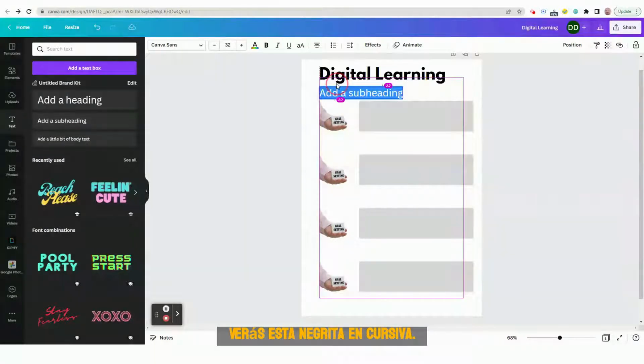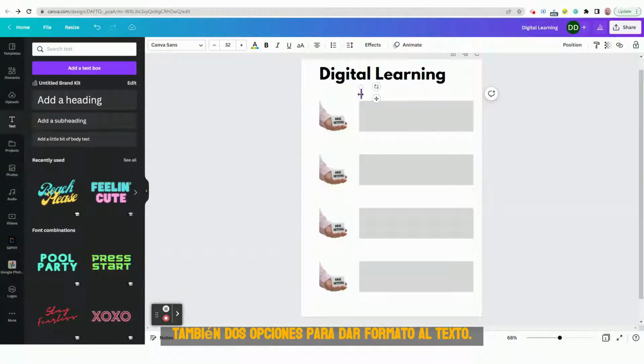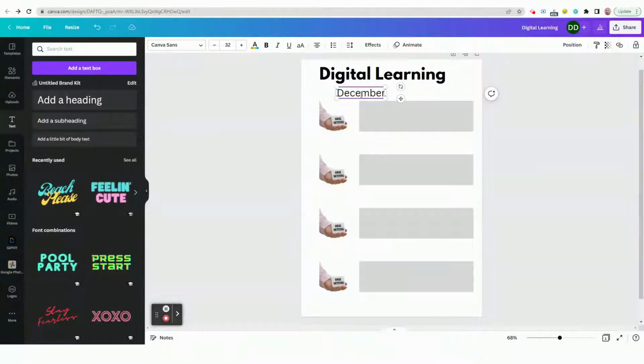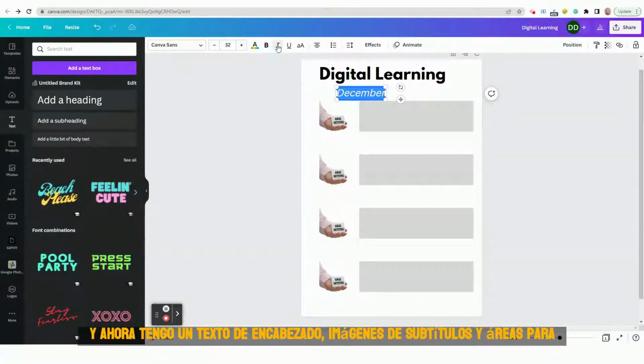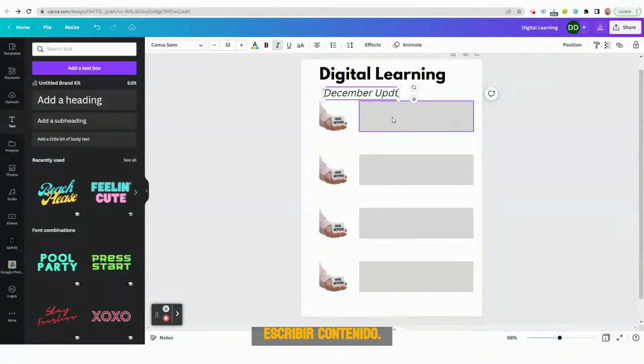You'll see there's bold, italicized, all sorts of options for formatting text. And now I have a header text, a subheading, images, and areas for writing content.